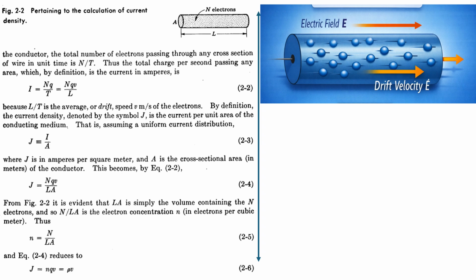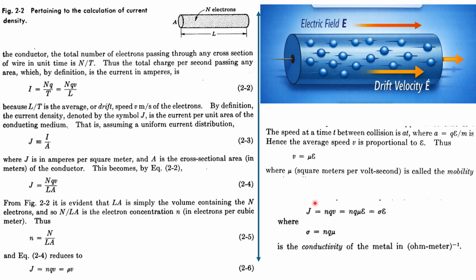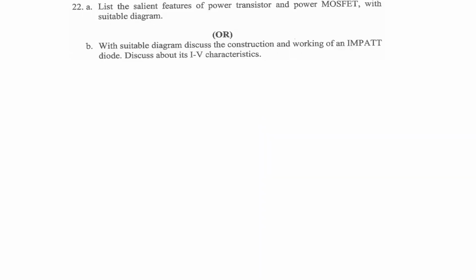In the same question, about drift current, what is the drift you can find here? The current will be because of two types: one is the drift and another is the diffusion. Diffusion is due to the concentration gradient, and drift is J equal to mu N e. This equation we have already used.